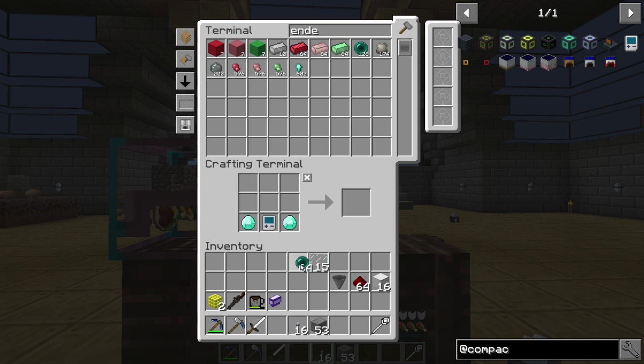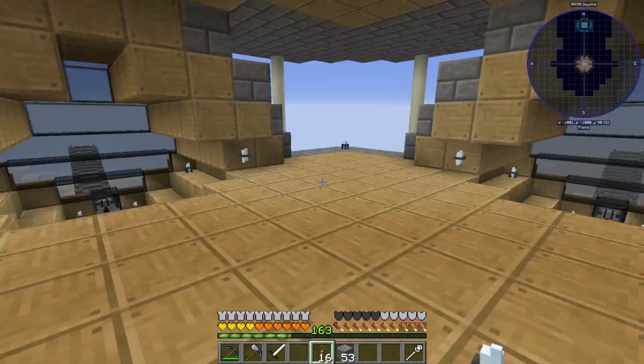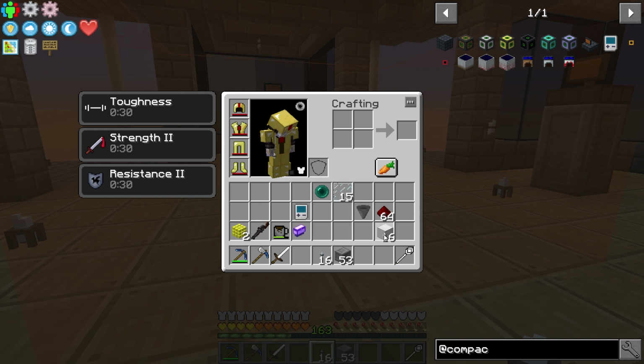Ender pearl. Sweet. I should probably keep that on us as well. It doesn't actually use it in the crafting, which is nice. Which is actually pretty awesome. Wrong floor. Okay. So they actually make kind of these machine walls.